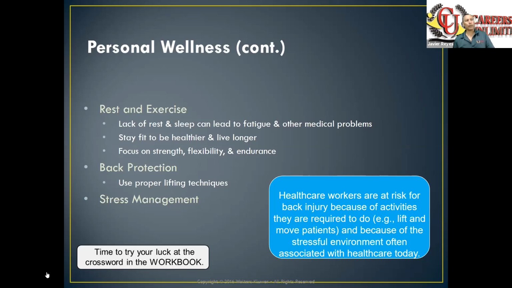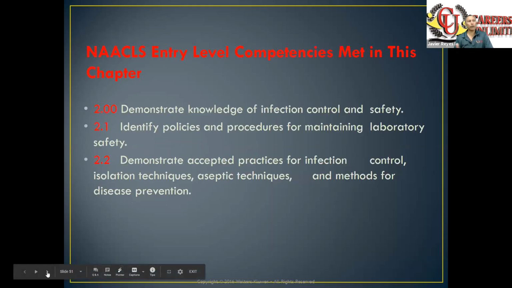The stressful environment that we work in can be very demanding. So you have to learn to manage your stress, okay? So how do you manage stress? Number one, identify the stressors. What is causing you to be stressed? Is it your home life? Is it work? Is it an individual? All right. Only take care of the things that you can control. You cannot control people, but you can control your environment.